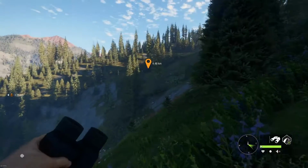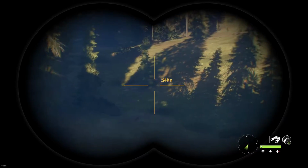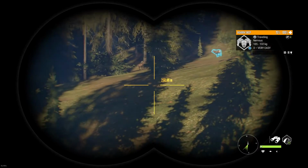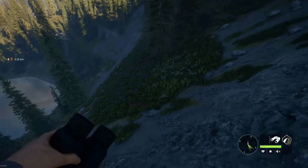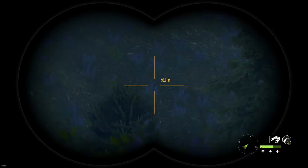If you don't see them, run over to this side and actually look through those trees back there, because they do like to hide there sometimes, but you should always be pretty easy to find them. And with that being said, now let's actually quickly roll the clip of that melanistic mountain lion, and then I'll be right back to end the video.